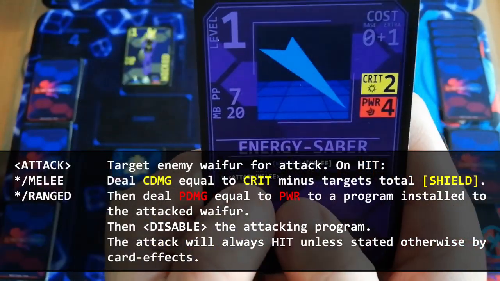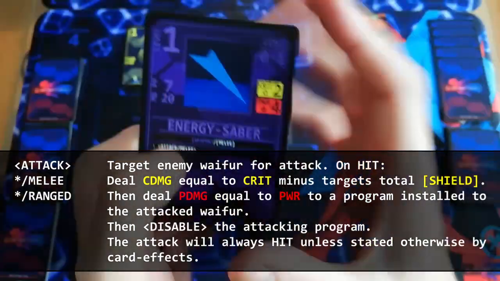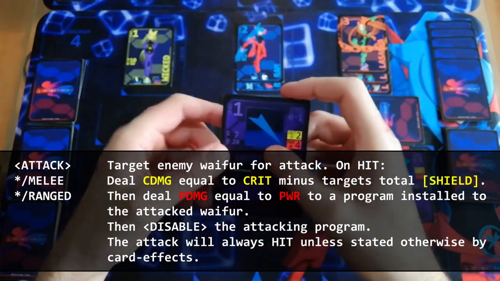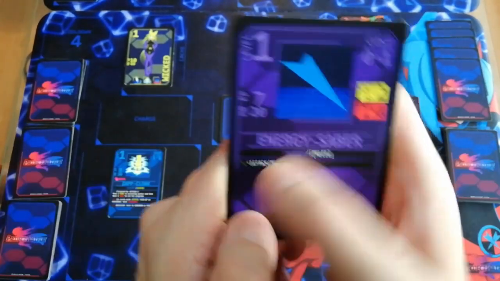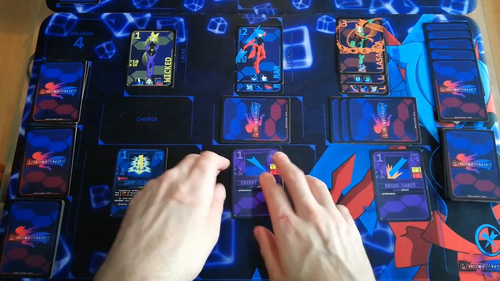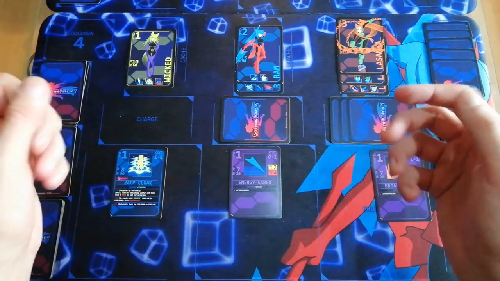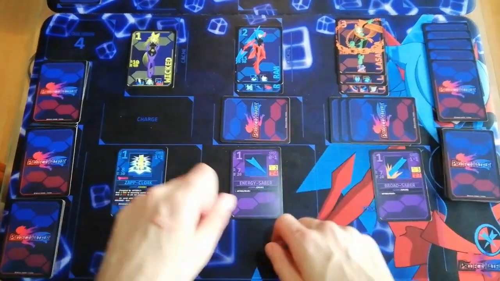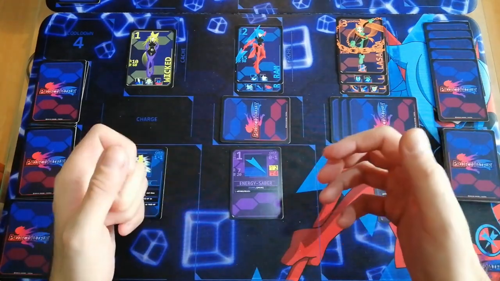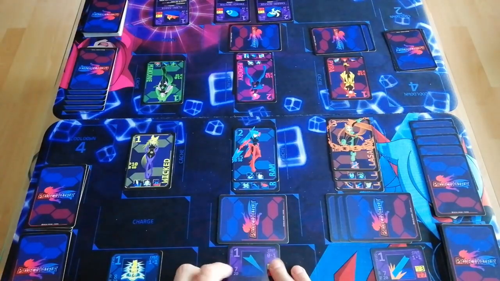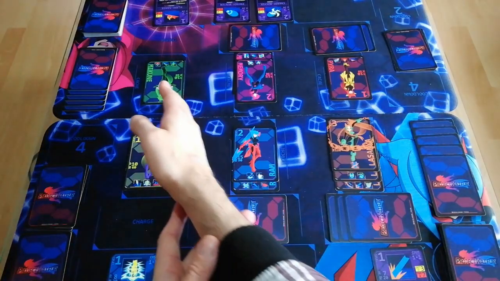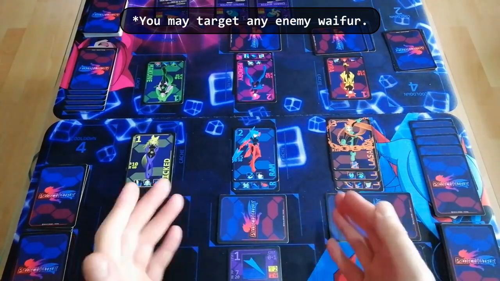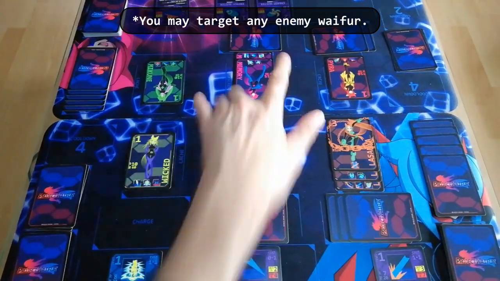And I'm going to put up the actual command for attack right on the screen somewhere for you to read if you like, but I will also explain what attack does. So if you have a card that has an attack command, you can activate this as you would any other card effect that is manual by calling out, I want to activate a card effect, which is now this attack. I want to attack with this card. And now we go into the actual effect. Select our weapon or card to attack, then we select a target, one of the enemy characters. For this example, let's just attack the one in the center. We got Memory right there.